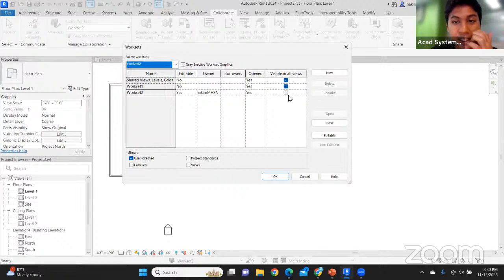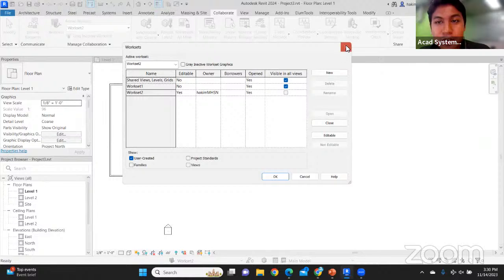But if it's yes, and then you check this off, you can still go to each view. Maybe in the 3D view, you want it to appear, but in the plan view, you want to turn it off. So you will check this off. Yeah, I hope you understand. It's a little bit confusing at first, but you should try it.